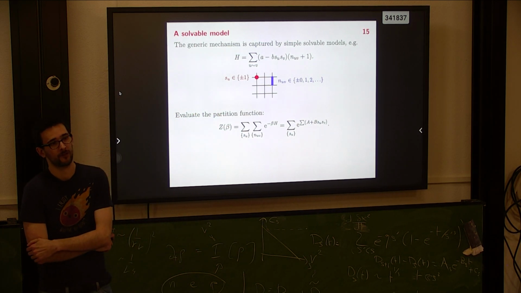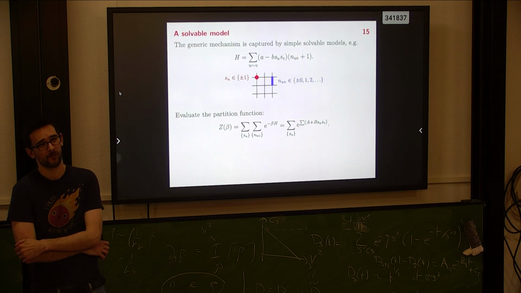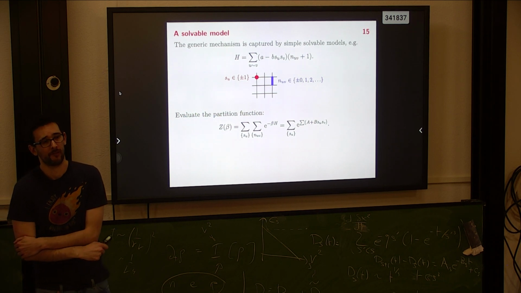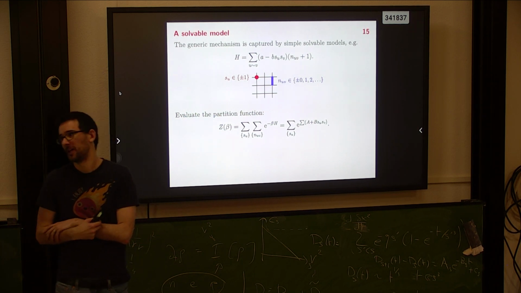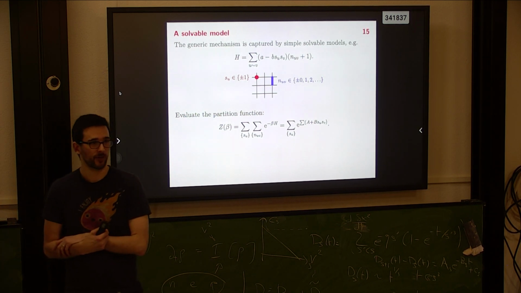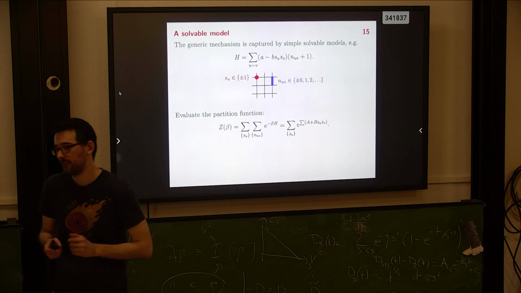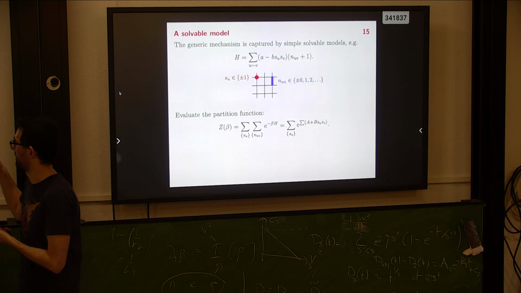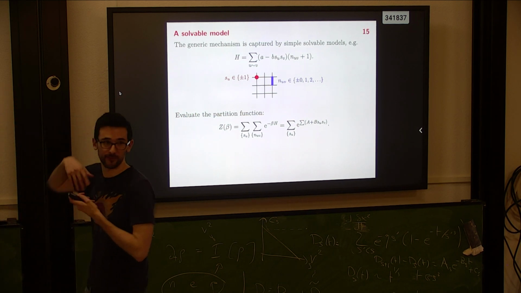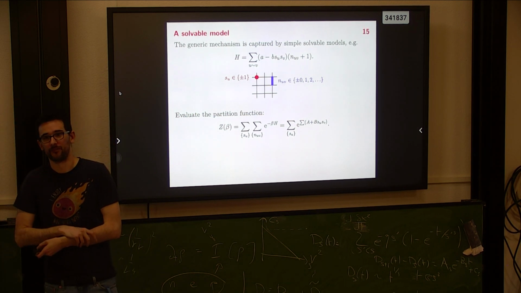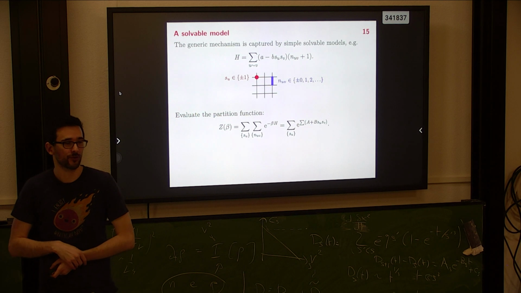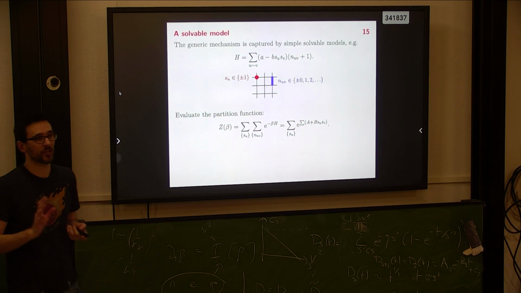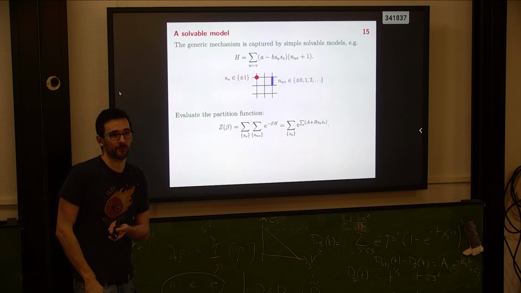Is there a notion that they might be stable to adding small non-commuting terms because there's localization? That's an interesting question. We haven't thought about this, but we would like to think about taking this model and adding quantum fluctuations to it. I think it's a challenging problem, but it would be interesting.